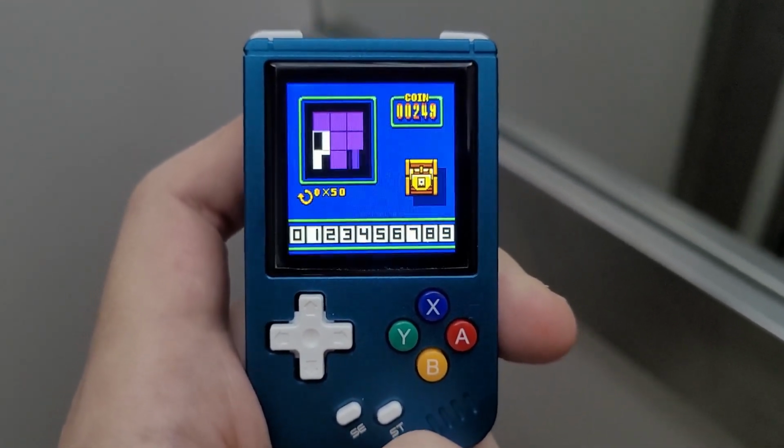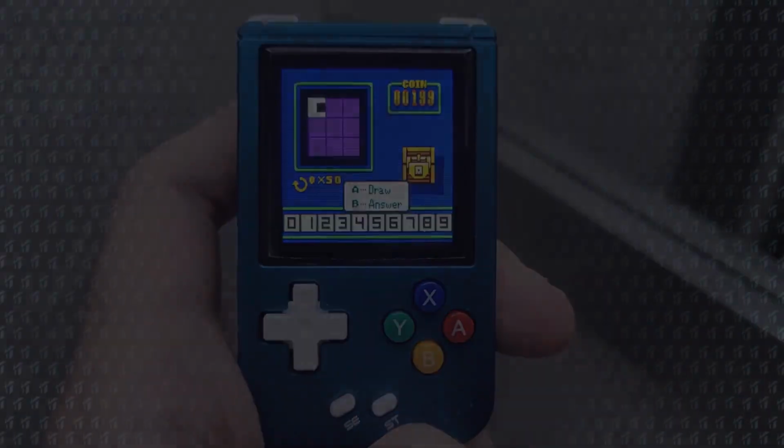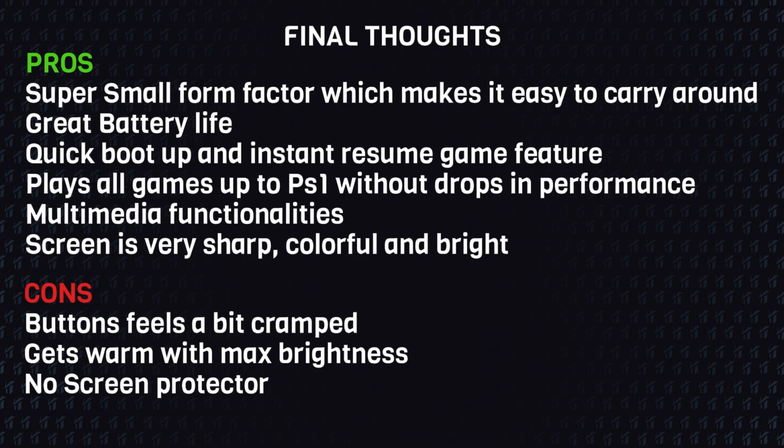So in my final thoughts, if you're looking for a console to play games for a longer period of time, or play more complex games from the Super Nintendo and above, you should get something like the 35XX or other Anbernic console. But if you want to play something really short here and there, the RG Nano is a good option, especially with older games. These games are more simple and easier to play with the tiny controls.